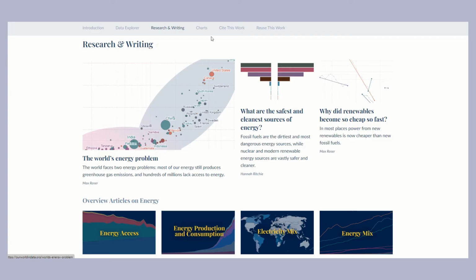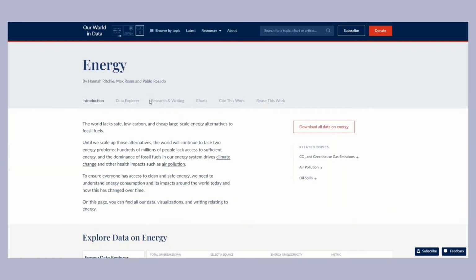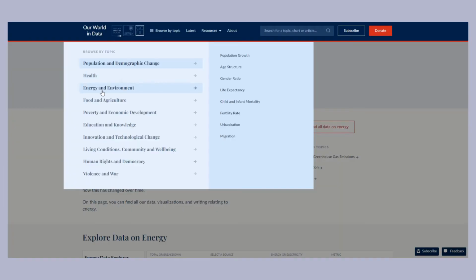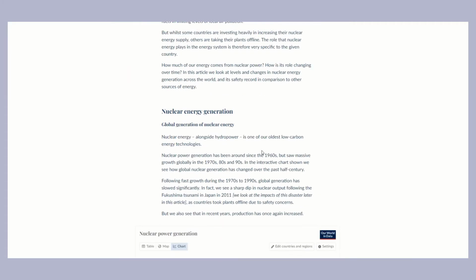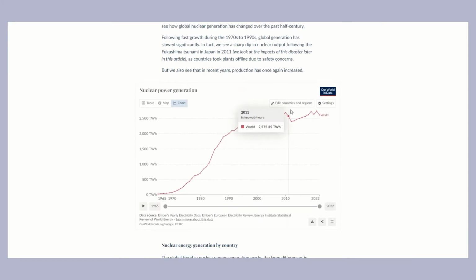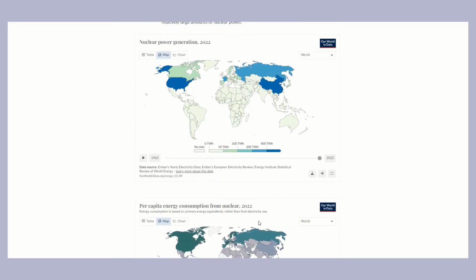If you go to the research and writing area, there's loads of little things, there's loads of charts that you can quickly access, and so it's a very good website to start your research clearly. And it's not just about energy, there's all sorts of other aspects as well, pretty much data for the world. Here I'm just showing you how to select the charts, how you can go through time, and you can look at patterns as well.